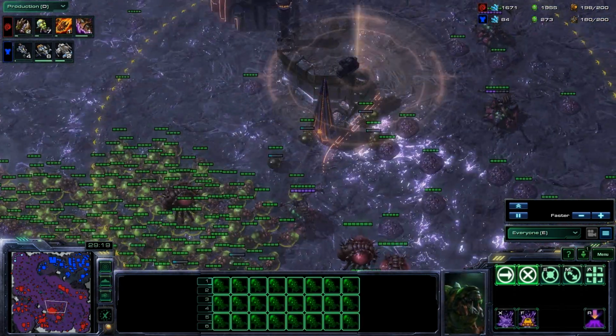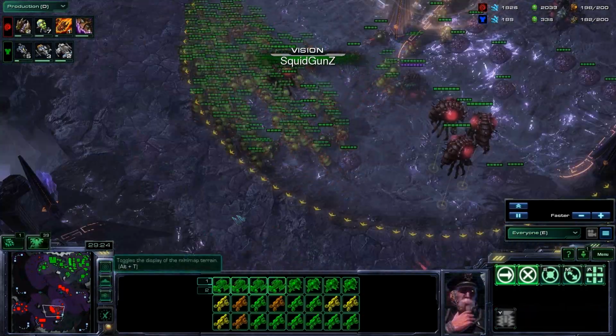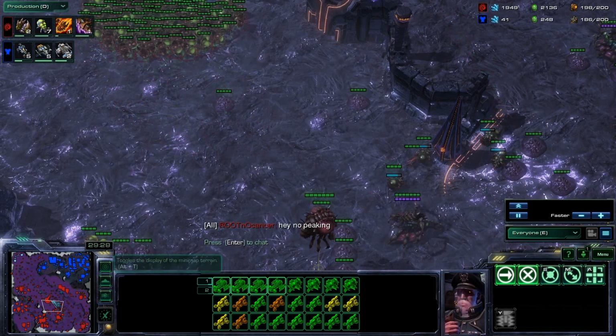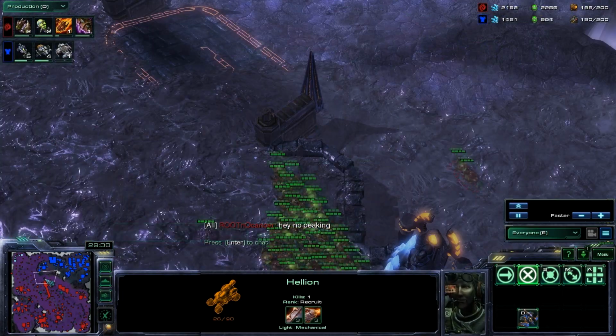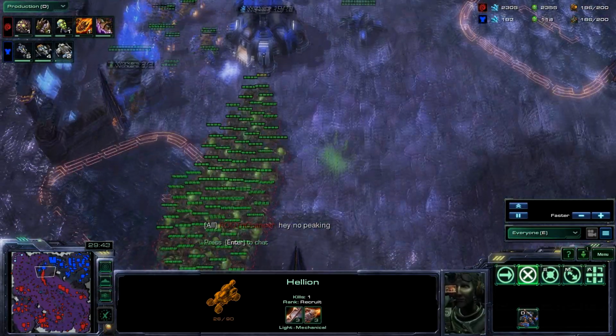The comsat comes down, and oh yeah, he sees it. And the sad thing is he doesn't see all of it. He just sees like the bare edge, and it's like, whoa, dude. Hey, no peeking, says Catz. And now SquidGunz, I mean, he better be prepared for this because the Banelings are coming. Oh yeah, I forgot about the SCVs. They're totally screwed as well too.